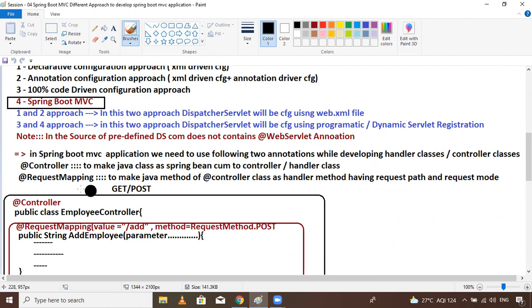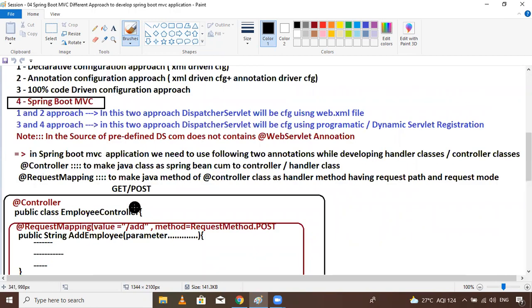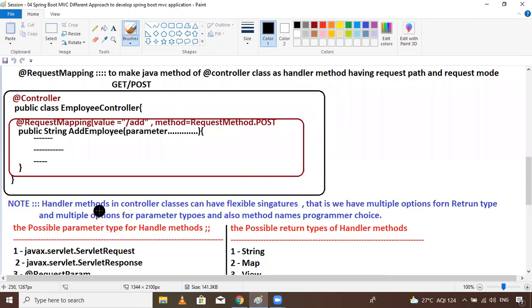The @RequestMapping makes a Java method of the controller class a handler method for the request path and request mode, GET and POST.